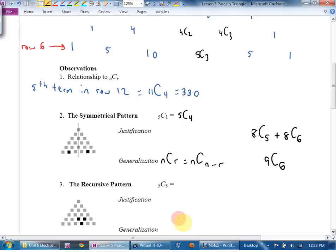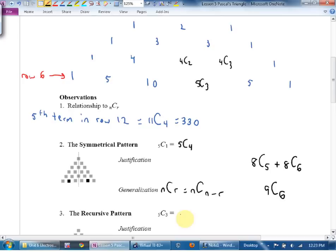What you do need to know for Pascal's triangle is not the chooses, that this choose this plus this choose this equals this choose this. What you do need to know for Pascal's triangle is that, hey, 6 and 4 gave you a 10. You need to know how to generate it numerically, not algebraically. Do you understand the difference in vocabulary?